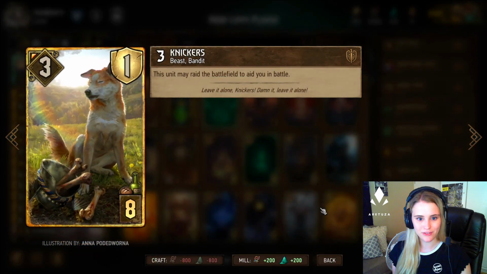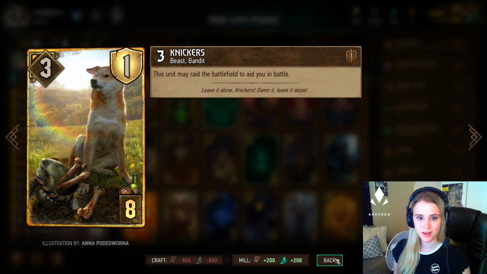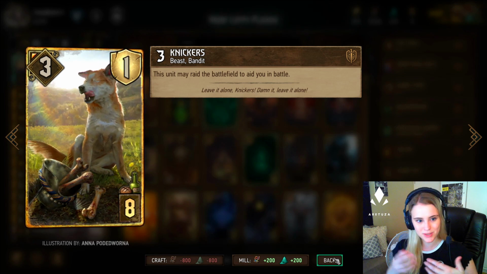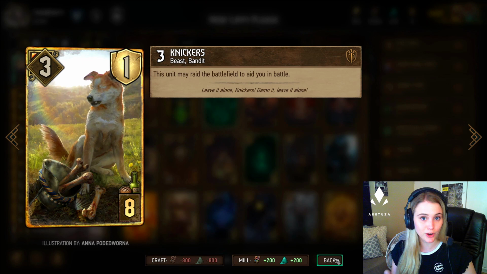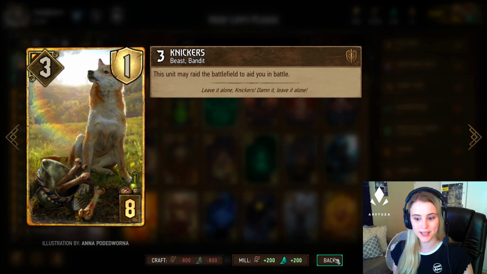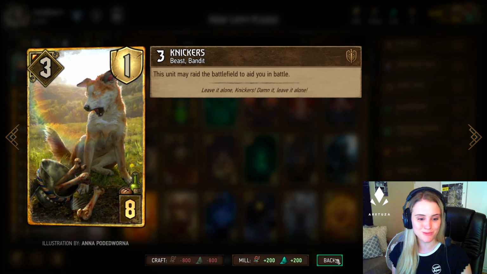Then you have Knickers. This unit can raid the battlefield at any time. How he works is he has a 10% more chance of coming onto the board after every card you play. That's basically how he works. That's the algorithm for Knickers. So the more cards you play, the better the chance that Knickers will come out onto the board.